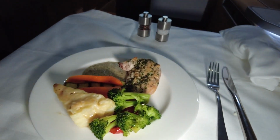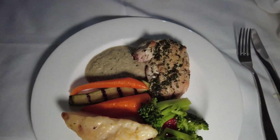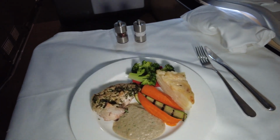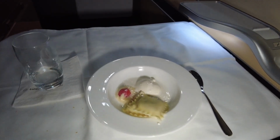All right, as you can see, I've switched into my PJs, and it's actually very comfortable. I always feel like I'm more in the polo shirt, fancy one. It's really cool. All right, guys, we got our main dish here, grilled chicken. It's a hot plate. The veggies on the side. Looks good, smells good. So let's give it a taste. Gravy. That's really good, actually.